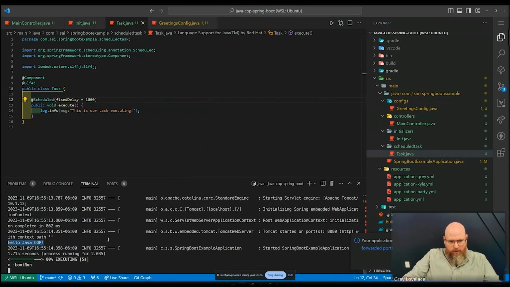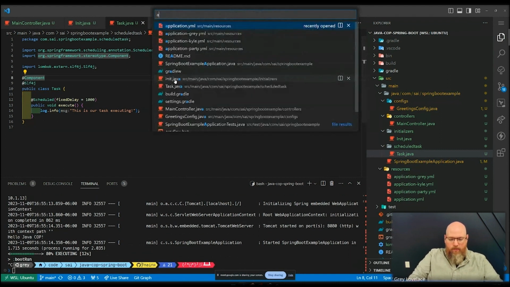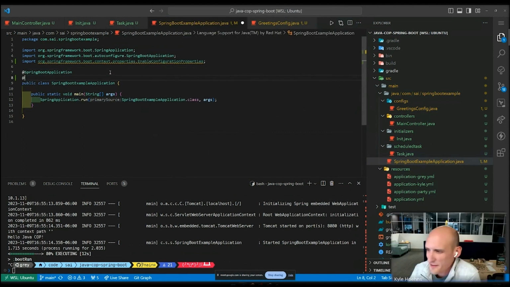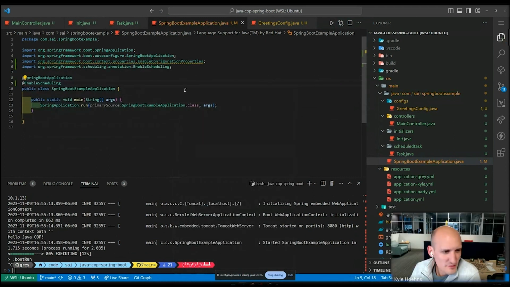All right, this was our initializer thing, and we should be able to see in just a second that executing. However, do you remember how I, in my infinite wisdom, said that you usually don't need to do the enable thing? I believe you still need to do enable for scheduled stuff. Yeah, @EnableScheduling. Yeah.